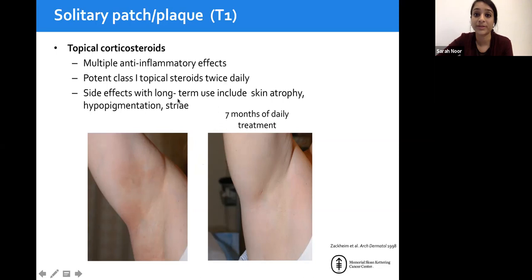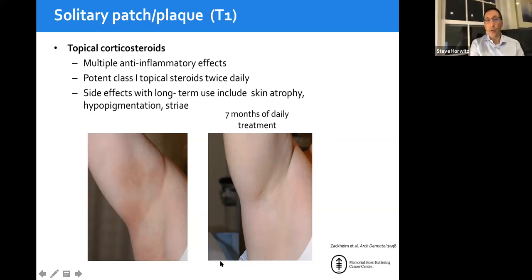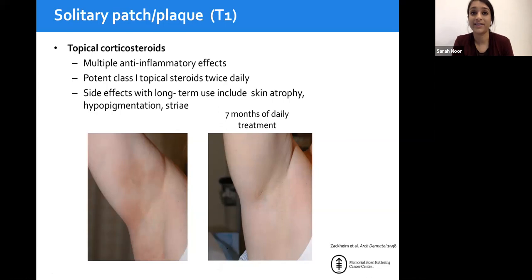What patients are more familiar with are things like stretch marks, which we honestly don't see too much with the use of topical steroids to limited patches, but more this fine wrinkling, almost like a fine indentation in the skin. Is it ever dangerous, or does it just look that way? So it's never dangerous. Obviously it can be bothersome to patients in the appearance.